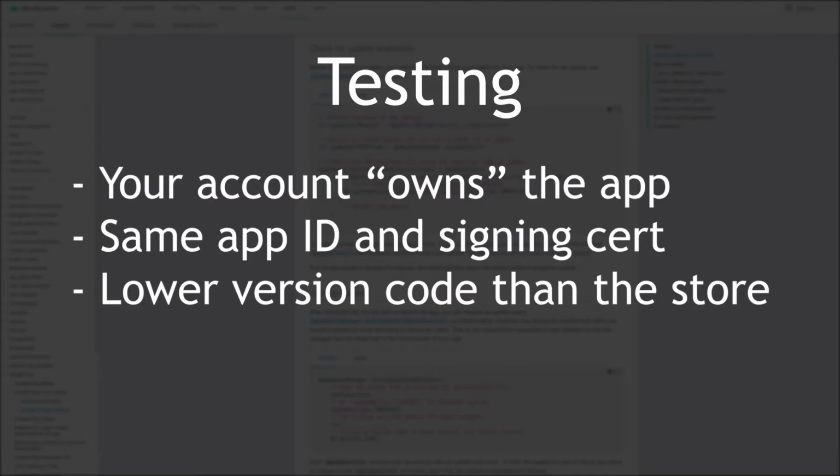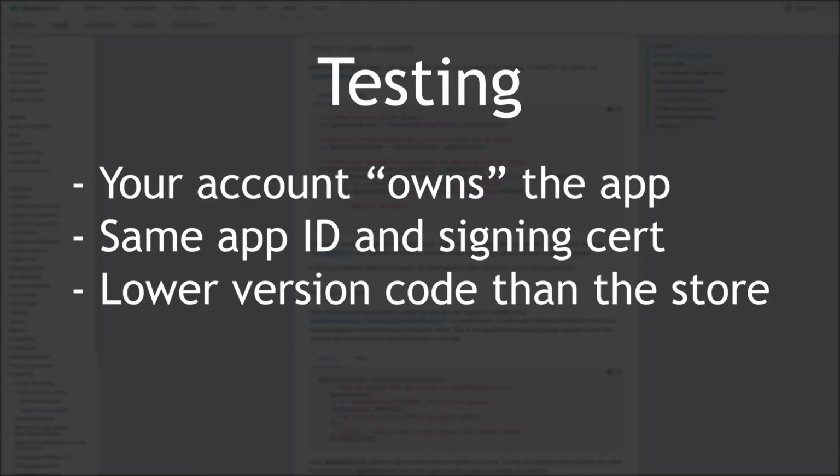Now at the start I mentioned that testing is a bit tricky, and this is where you should really listen up, because it can make your life a real misery if you don't know how to test. There are a few requirements to be able to test, and when I say test, I don't mean unit test, I mean just launch the app and see that the dialog is showing up. You have to have downloaded the app from the Play Store before, right? So that your Gmail account owns that app, so then you can see updates. I went ahead and downloaded it on my phone first, and then I'm able to use it on the emulator.